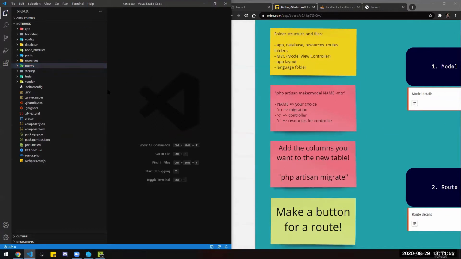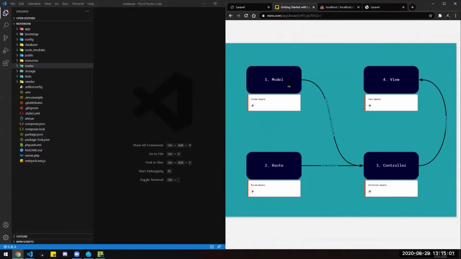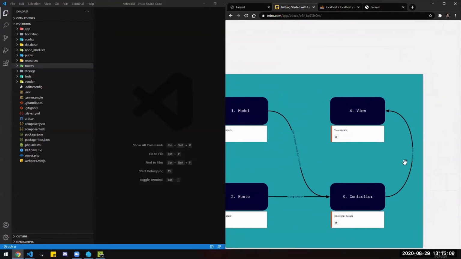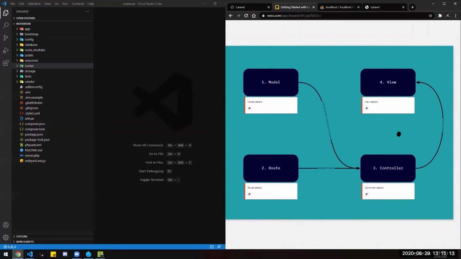So before that, let's talk about the MVC, the model view controller architecture. The way that I present it like this is the easiest way that made sense to me as a developer and how each thing connects to each other.